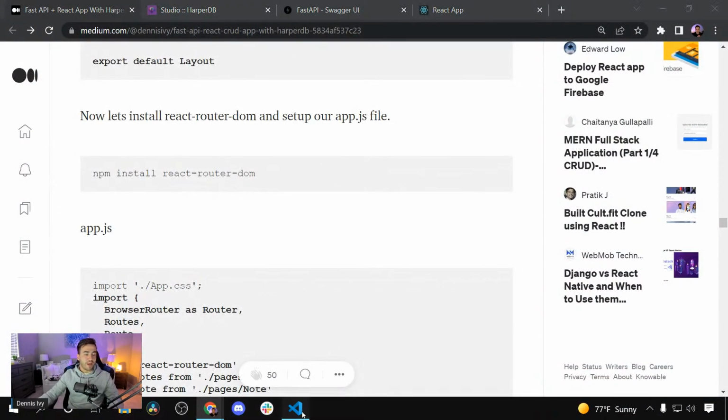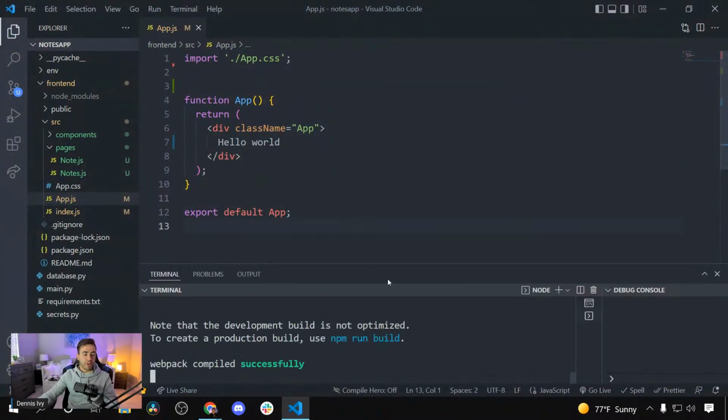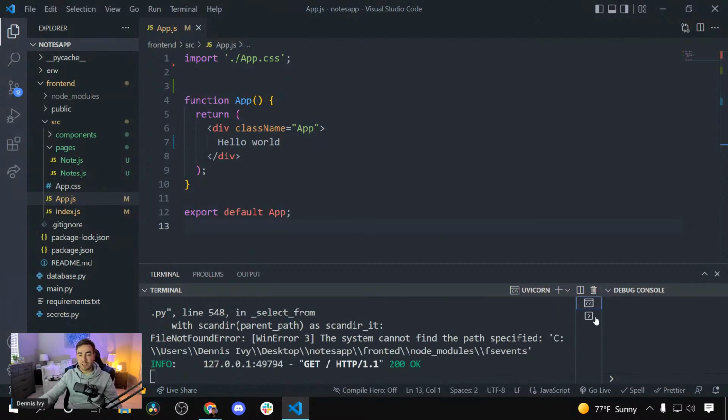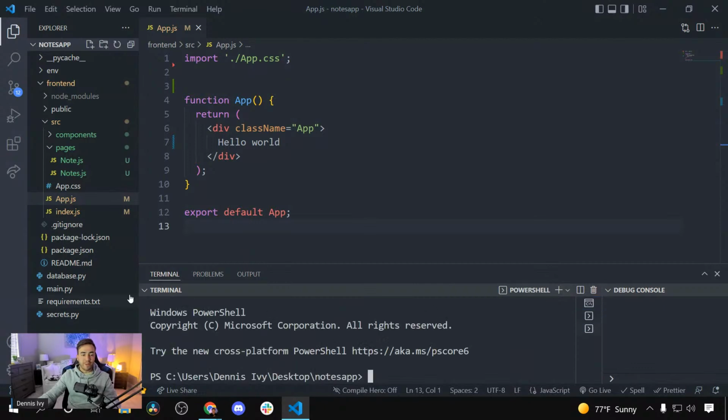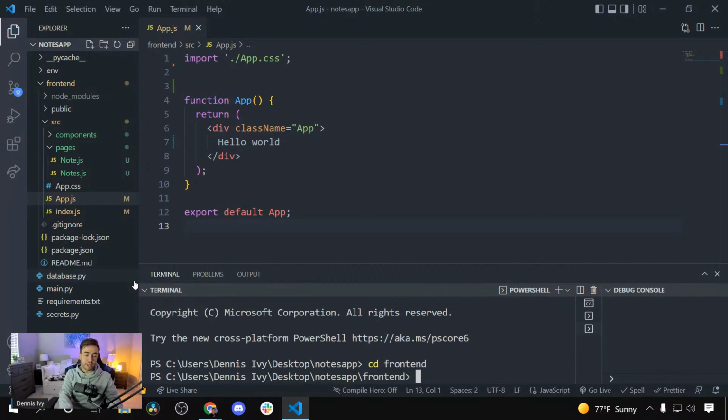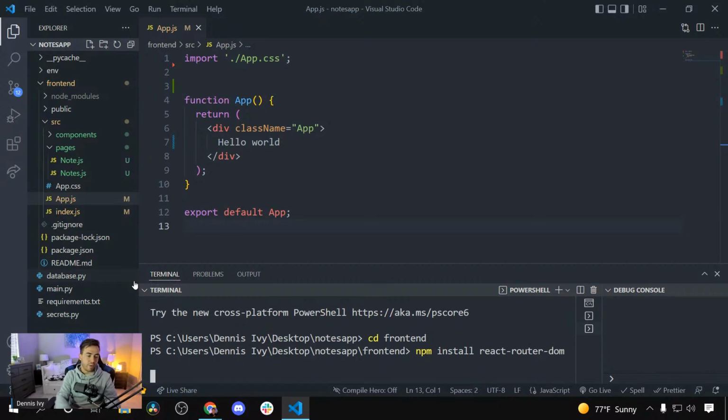So let's go ahead and install React Router DOM. So that's what we're going to use for our routing. Because we're dealing with a single page application, we're not able to just add links. We're going to use React Router DOM, and that's going to take care of our navigation. So make sure you're CD'd into your front end folder. I opened up a new terminal, so that's why I have to do it like that. And then we're going to call npm install react-router-dom. Okay, we'll run that install.